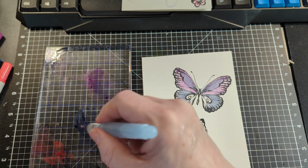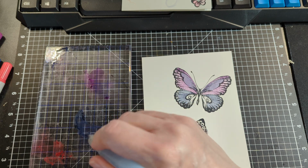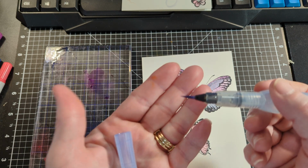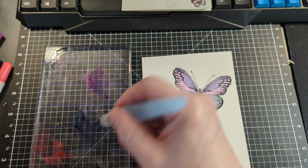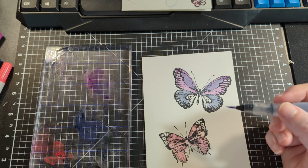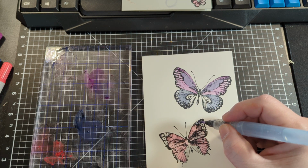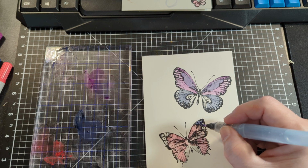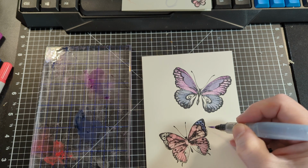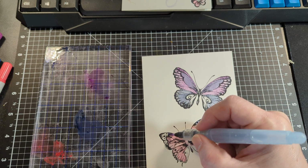So now I'm going to go back into my chipped sapphire, and I do not want to drag that through my red. As you can see, there is no red on there at all. It's now chipped sapphire. I'm just working with limited colors today. Well, that's kind of as far as I can go with that there.